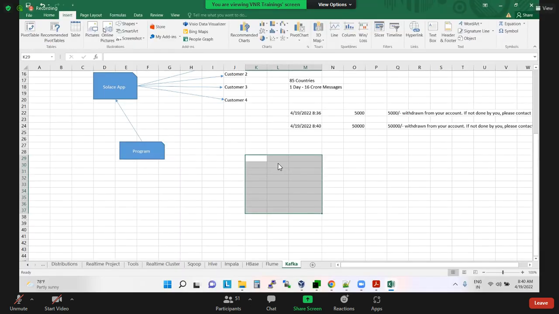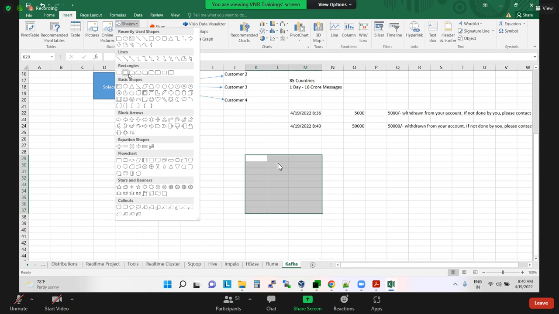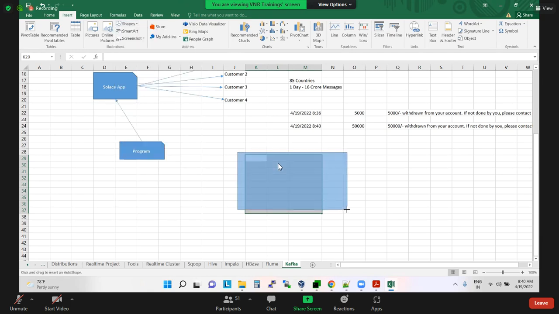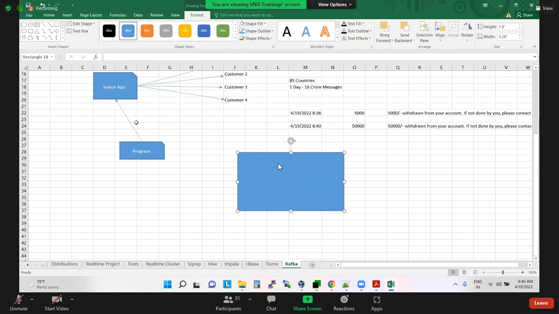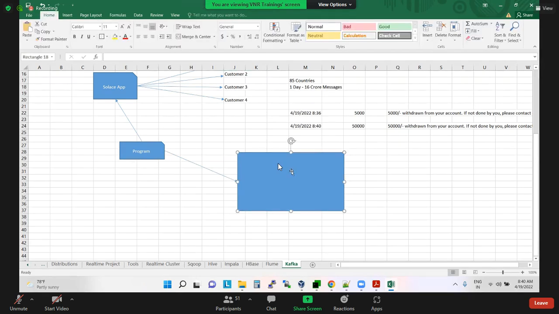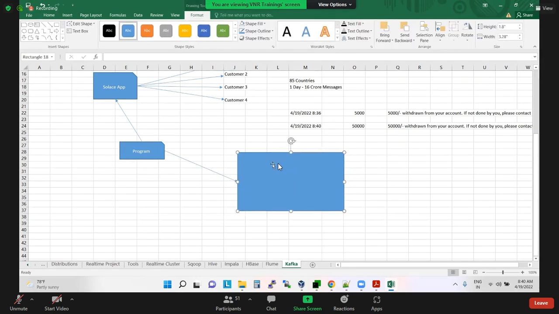Let's say this is the storage. Understood, sir? So this is a storage. Initially let us take it like a hard disk.